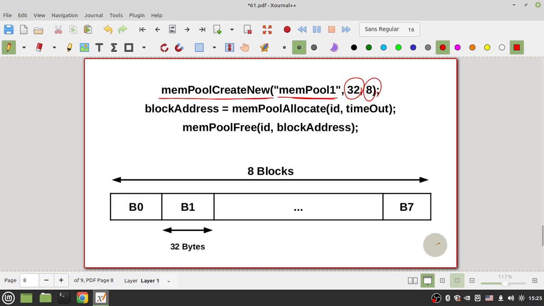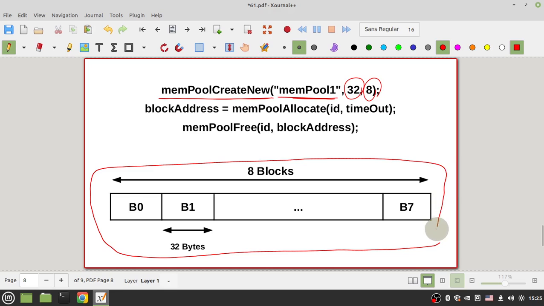For example, assume here is a MemPool. We have, for example, 8 blocks, block 0 to block 7, in our created MemPool. And the size of each block is, for example, 32 bytes.